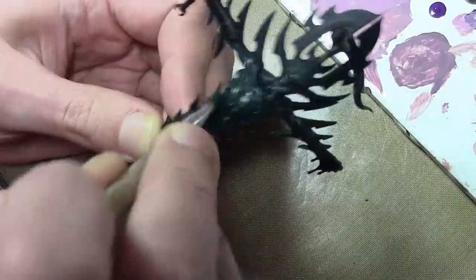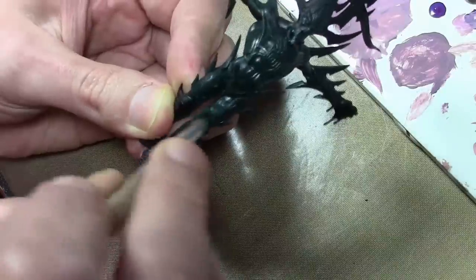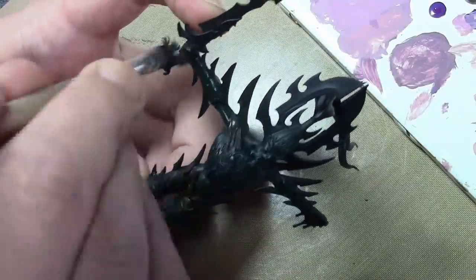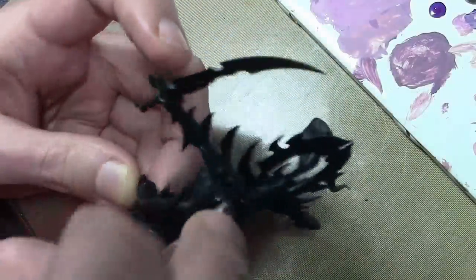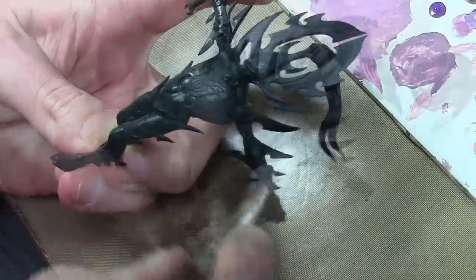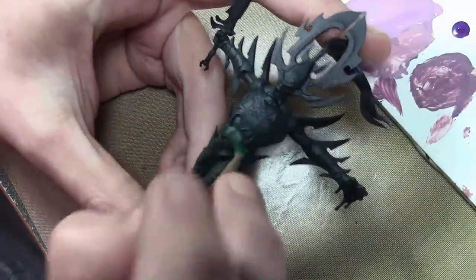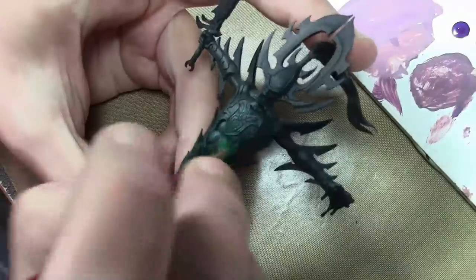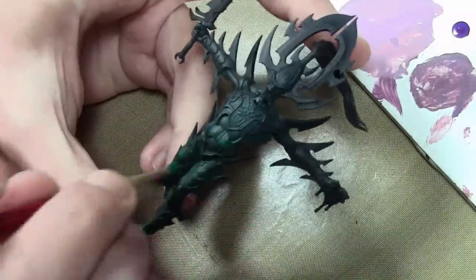So we're starting off with a very heavy dry brush of Vallejo Deep Green mixed with black. Next comes straight deep green, and this is to get the marble sort of broken up pattern look to it.